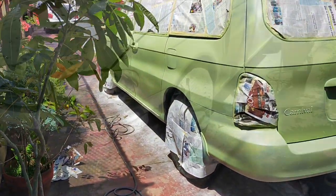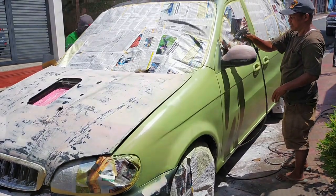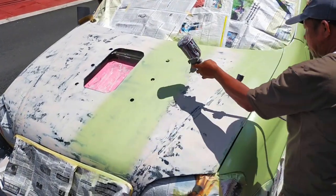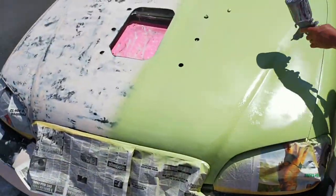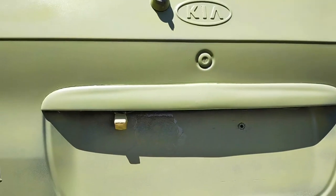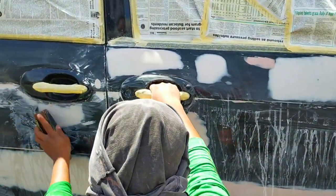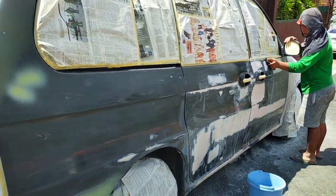On Day 3, Roger brought his compressor to begin spraying several coats of metal primer. Because metal tends to repel paint and prevents chemical bonding, a paint primer for metal is applied first — it is compatible with the chemistry of both the metal surface and the paint to be used, providing a stable and conducive layer for the paint to stick on. Metal paint primers come in various colors like green, gray, or red; they all dry to a flat finish and provide a homogeneous background by covering up scratches, mild rust, remnants of old paint, and other surface imperfections. Coupled with thorough sanding, degreasing, and rinsing, applying two to three coats of primer would make any metal paint job flawless.